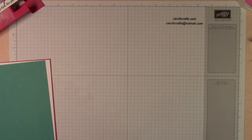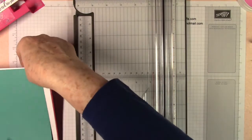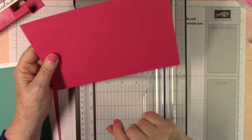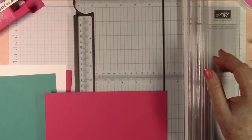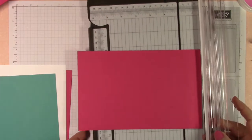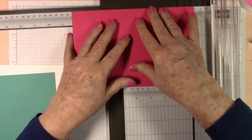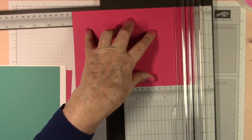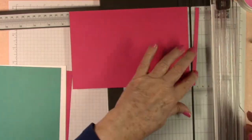So I'm going to bring in my Stampin' Trimmer and grab my Melon Mambo. Now, normally a card base is 8.5 by 5.5, but we're going to have to change that. We're going to have to have 8.25. So basically, you're going to take off 1/4. Now you can do it two ways, and it might be less confusing if you do it this way. I'm going to swing my arm out here, and I'm going to bring it up to 8.25. Really, you only have to take 1/4 inch off. But like I said, rather than have it be a little confusing, go ahead and just measure 8.25 and take your quarter off that way. So that's our card base.